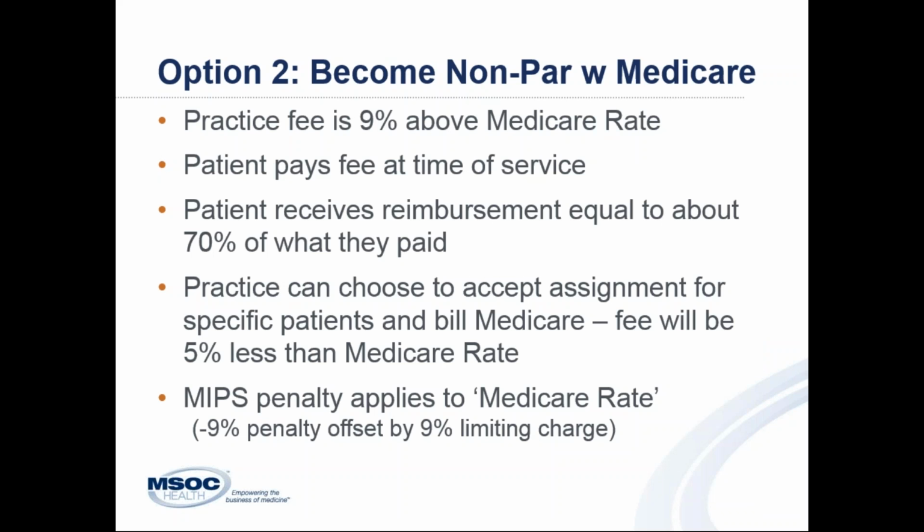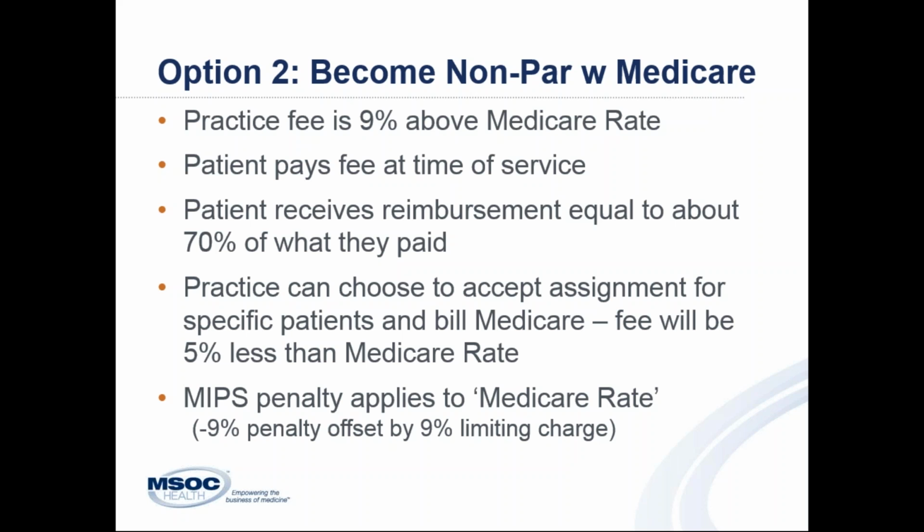Option two, and I think some practices really should consider this, is to become non-participating with Medicare. It's not at all uncommon for primary care providers to be non-participating with Medicare. The way that program works, you have to tell CMS you're going to be non-participating. There's a deadline for doing that before the first of the year. And basically what happens then is you are allowed to set your fee. You're going to get a fee that is approximately 9% above the standard Medicare rate.